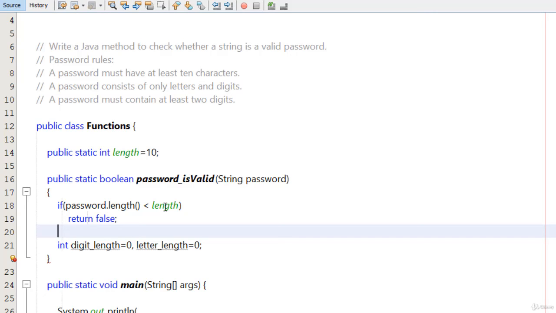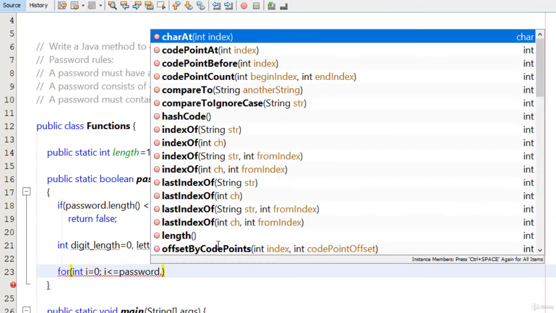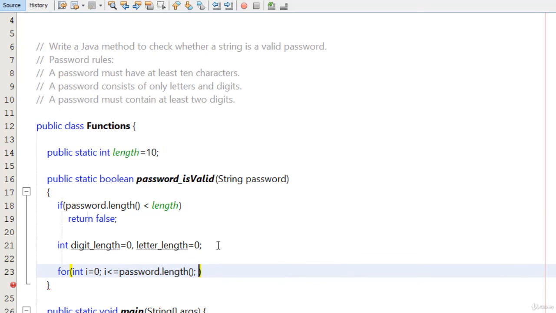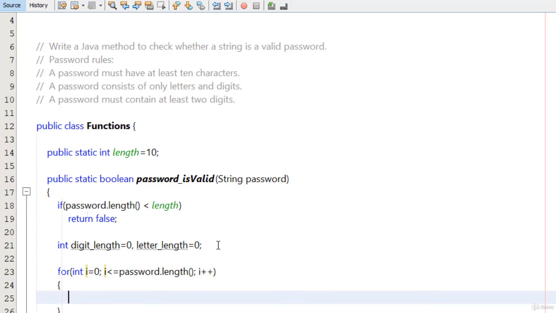Okay, so now I am going to start a for loop here outside this. I type here for int i equals 0, i less than or equal to password.length, and i plus plus. And in this for loop, I am going to test each character of the password.